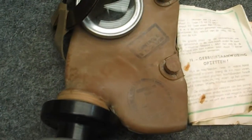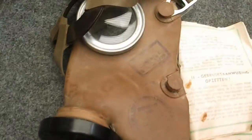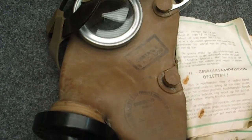So I said, some type of very early plastic for the filter screw. It actually takes a removable filter, so quite advanced really for a World War II mask.